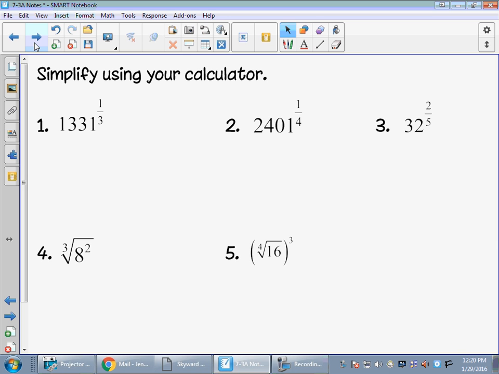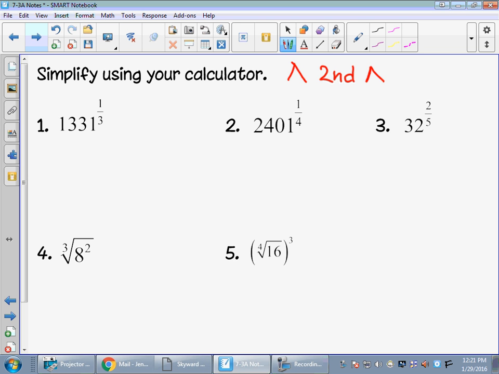The other part is just practicing with your calculator. I want you to get these keystrokes down. I want you to know how to put this in using your power button, and then I want you to be able to put it in using your radical button. So we'll practice that when you guys come in. Again, it might be this for the power, and then second gives you the button above it. And so you'll just have to work with that.